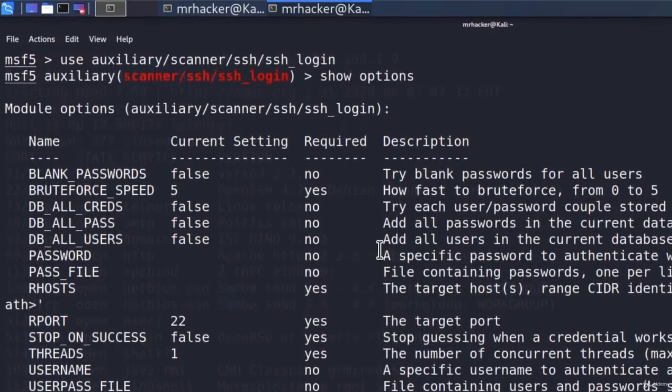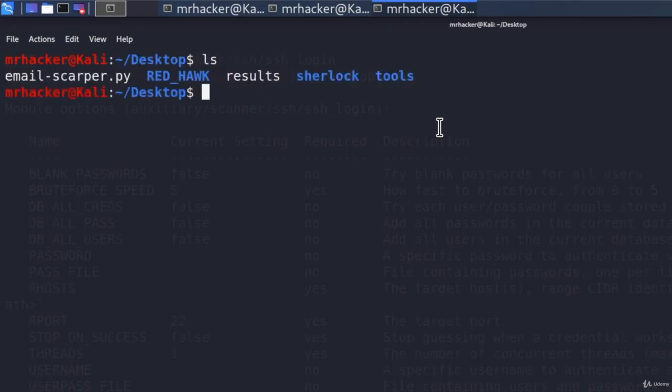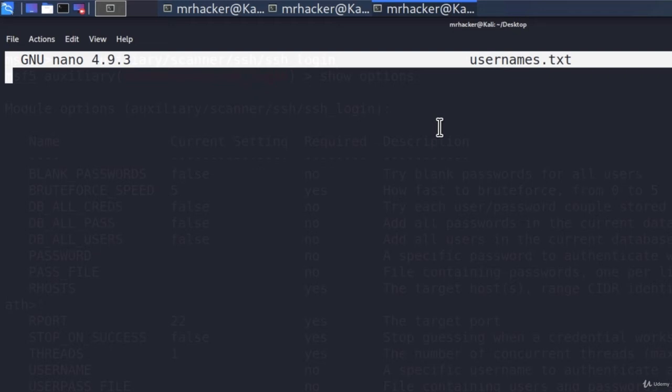So what we must do first is create those files. Let us open another terminal, navigate to the desktop of our Mr. Hacker account, and let's nano usernames.txt. This will be our list containing usernames. And let's just, for the purposes of this tutorial, write a few of them, so admin, root, test123, let's go with system, and msfadmin. We must add the correct one in order for the SSH brute force to be able to find it. And after it, let's add one more, let's call this one admin123. So this is 6 usernames.